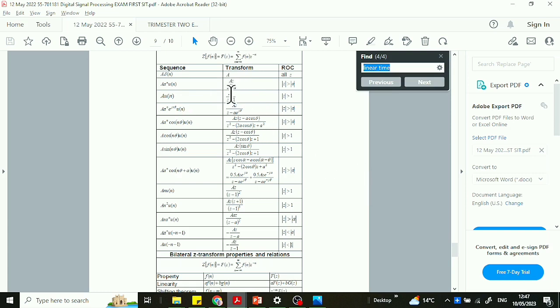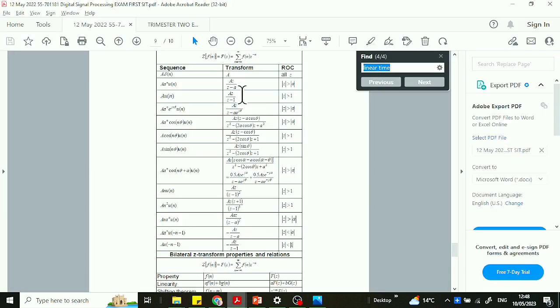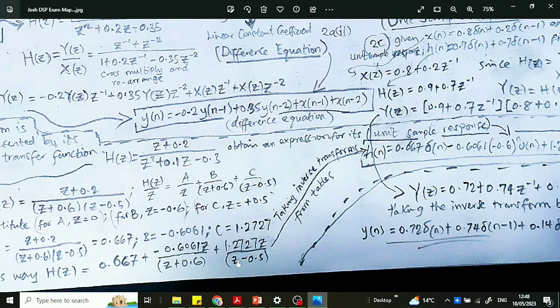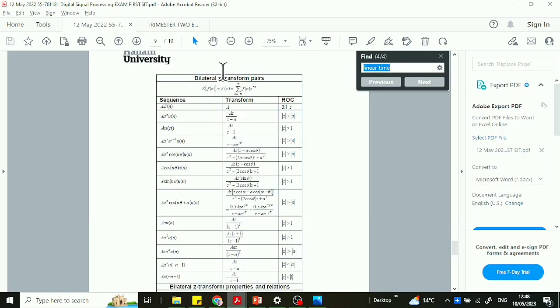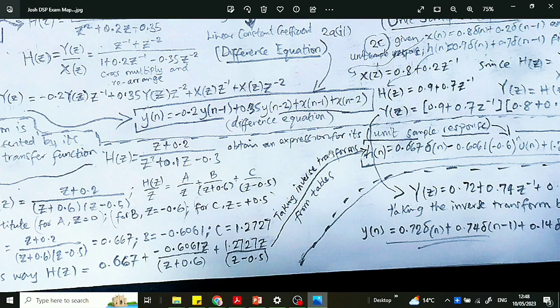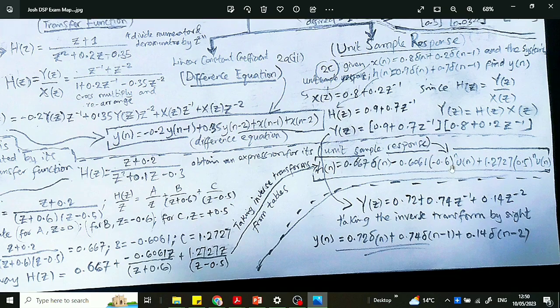So use this and check it against each other and see how it makes sense to you. Okay, that's why we had to put a minus here, plus here first, and put a minus here, so that it can look like whatever is here. Okay, so you're taking inverse transforms, and from the tables you get this. So we didn't necessarily go through difference equation. Okay, so we get this. So 0.6 to the power n remains, but it has this weird thing I told you. This is weird. Delta n minus 0.6, like that.